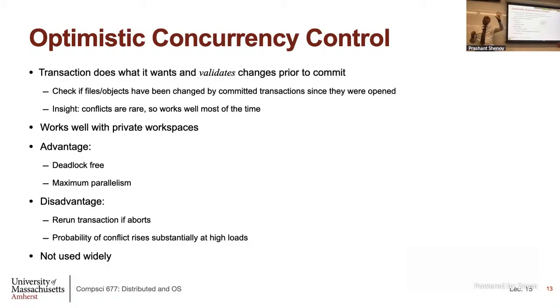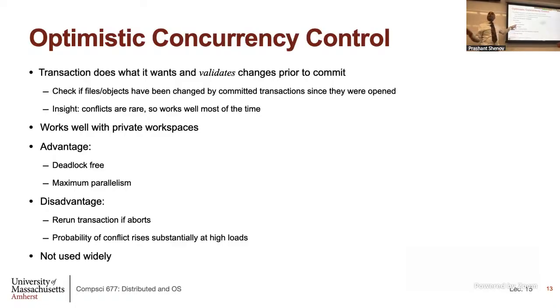So if this observation is true, and it's not always true, that conflicts are rare, databases are large, and different transactions touch different parts of the database, then conflicts are not going to be very common, and this is a good approach. It's a good approach because you got rid of all locking overhead. By definition, this approach is deadlock free. Is it clear why it's deadlock free? There are no locks, so there cannot be a deadlock, right? So there's no need to worry about deadlocks.